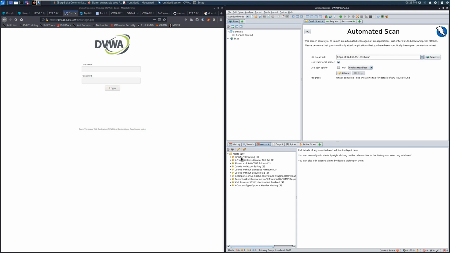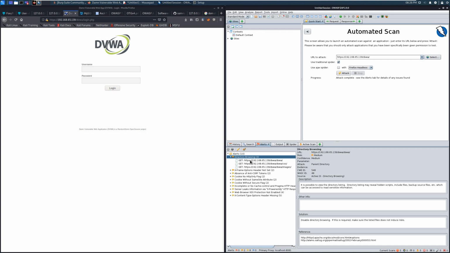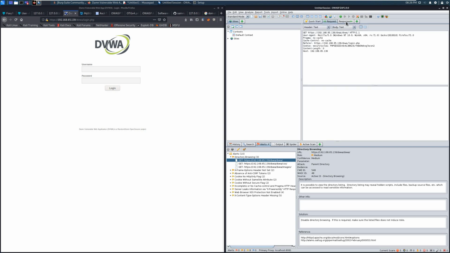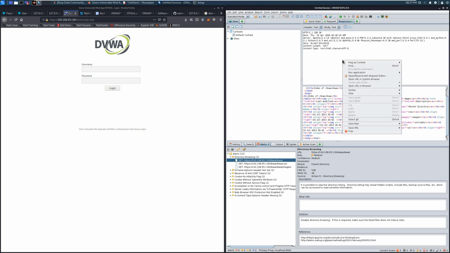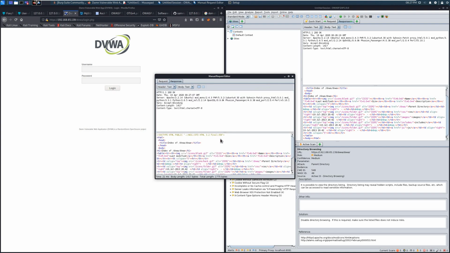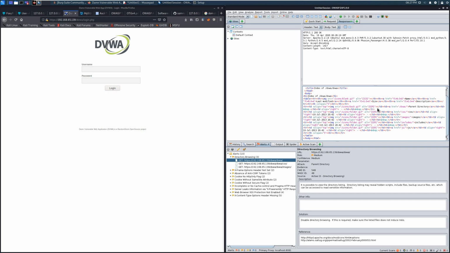And you already have some findings like directory browsing, so you can check whether it's a false positive or not. Here it says that for this URL, it identified the directory browsing. So if you click here in the upper part, you can see the request, and you can also check the response. And just by looking at it, you actually see last modified and index of. So you just found a vulnerability, although it's probably low risk, but still. And of course, you can quickly open resend, send the request, and here you see the response.